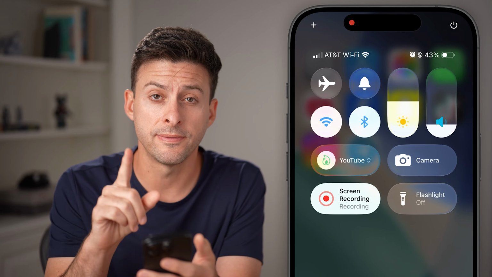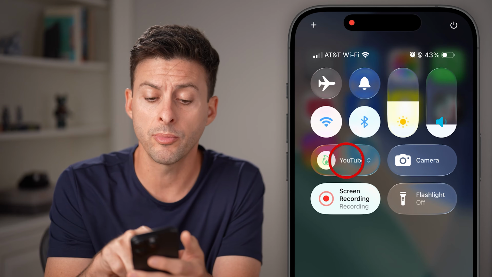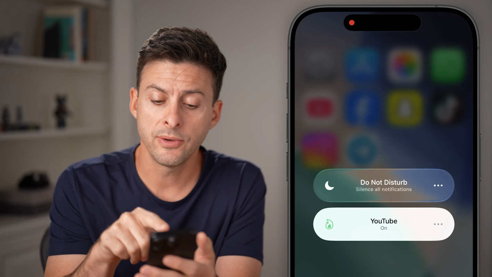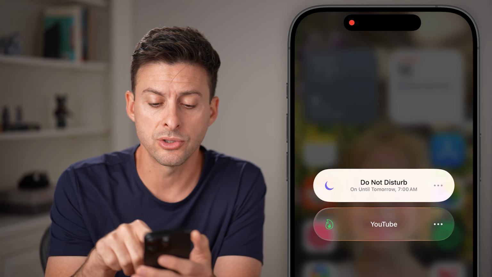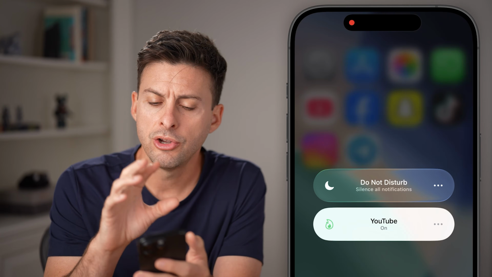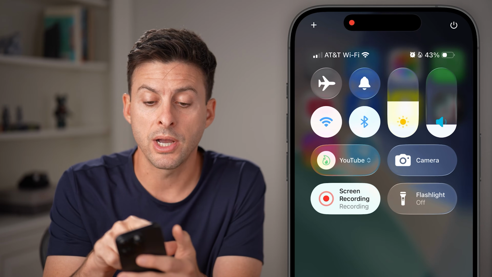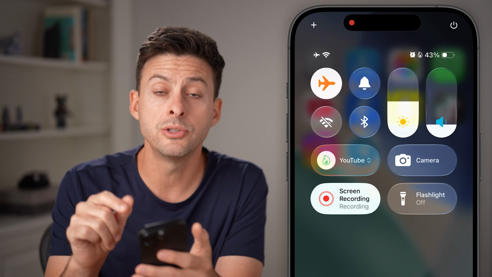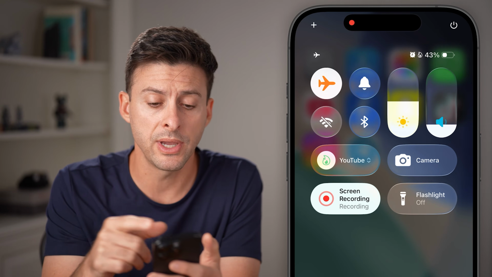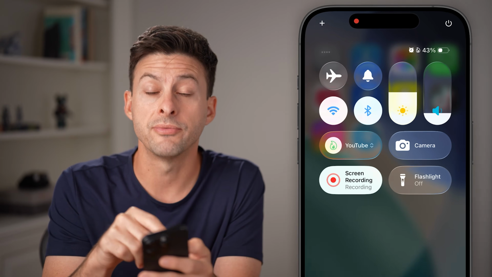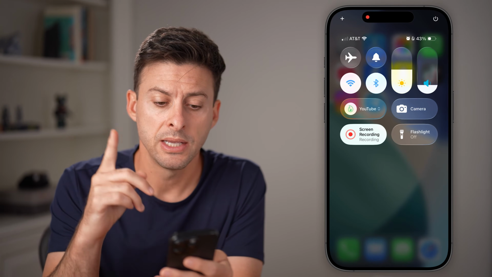Now, the first thing you're going to do is swipe down from the top right, and we're going to check two things. The first one is Do Not Disturb or any other Focus mode. So if you tap on it and say you have Do Not Disturb turned on or anything else, you're just going to toggle those off. After you've done that, also try turning Airplane Mode on to disconnect from Wi-Fi and mobile data, and then just turn it back off to reconnect to everything. See if that fixes it.